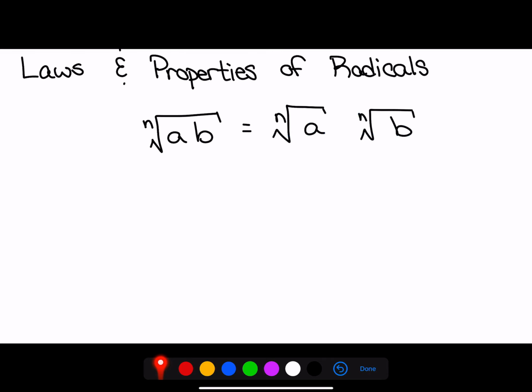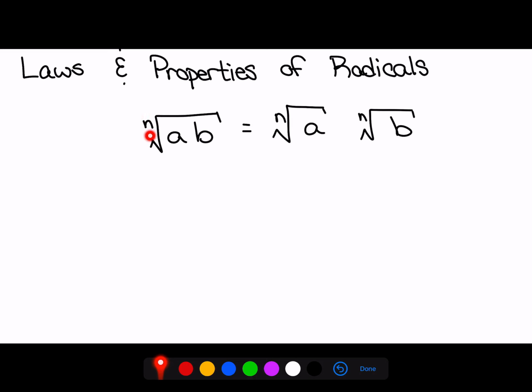All right. Next up, properties of radicals. So we dealt with radicals throughout the year, so some of this should be somewhat familiar for you guys. But just keep in mind that these will continue on, and the more practice you get with them, the better off you'll be. So the first one that we have is the nth root.